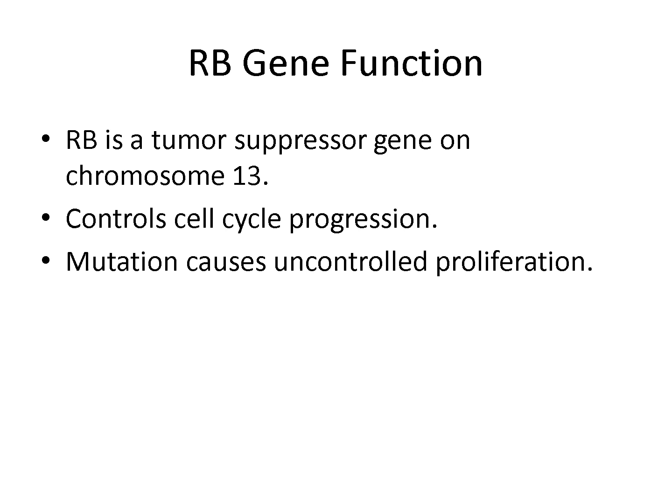The RB gene is located on chromosome 13 and acts as a tumor suppressor. It regulates the cell cycle, specifically the transition from the G1 phase to the S phase. When RB is functioning, it prevents uncontrolled cell division. However, when mutated, this regulatory function is lost, leading to unchecked cell growth. RB mutations are involved not only in retinoblastoma, but also in several other cancers.